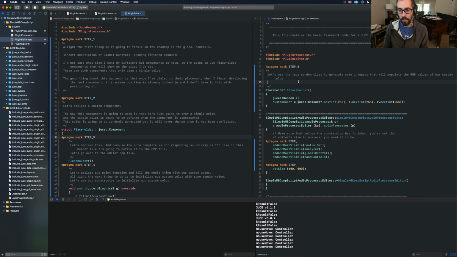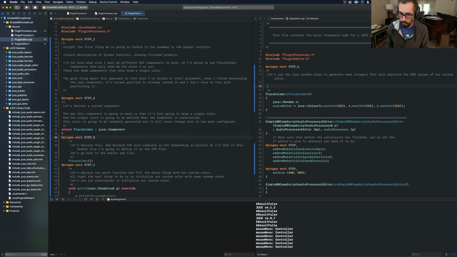And then I can say, I think that could be expressed more simply. So I will revise it. So I will revise this and say something like, we can use the juice random class to produce random. Basically, I'll give the justification for the constructor that I chose to use for this color class.